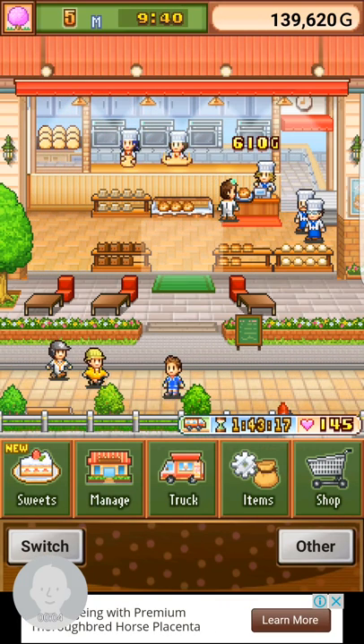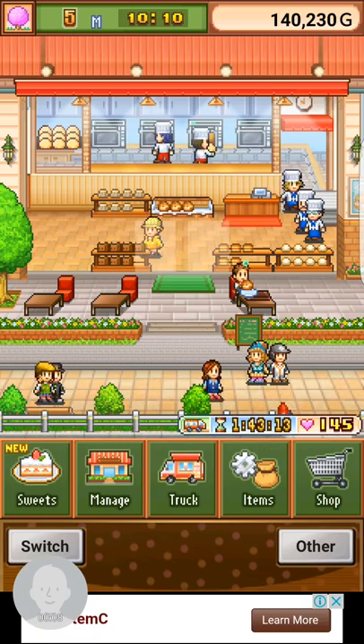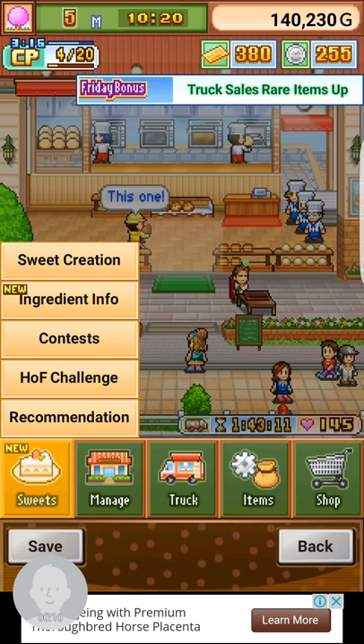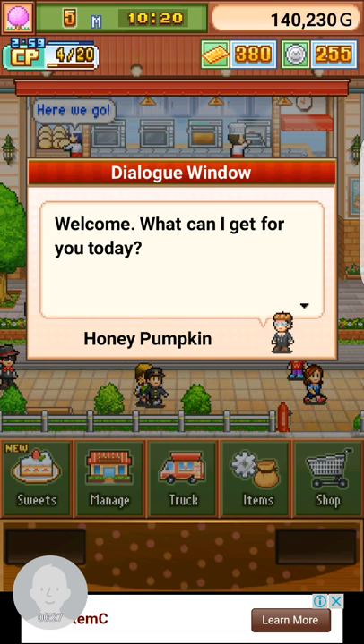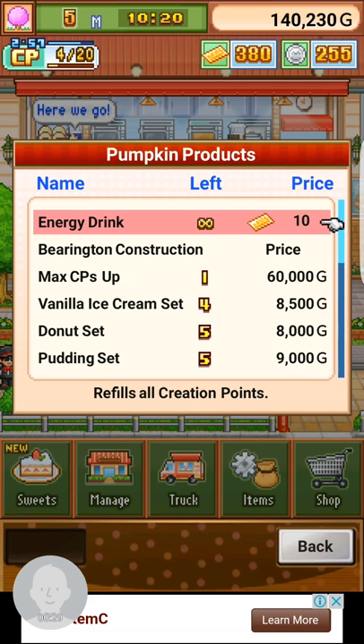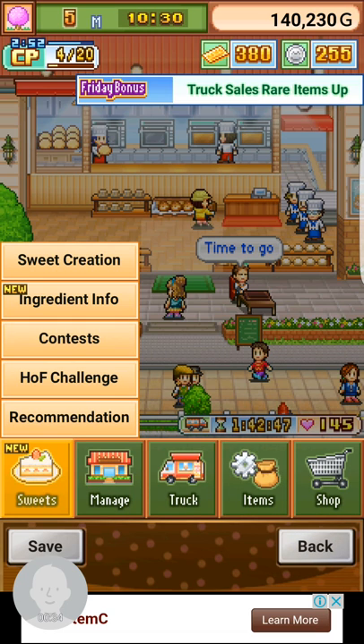We are back to trying to make the big sundae, which is a rare one. First of all, before you can create a big sundae you'll be needing a big size plate which can support the four ingredients. You will need to have bought this vanilla ice cream from the pumpkin store — this is the one. If you don't have it, make sure you purchase one before that. And you must have fruits and berries.